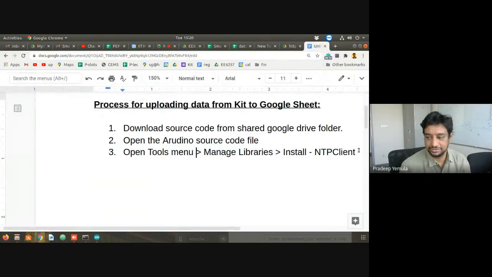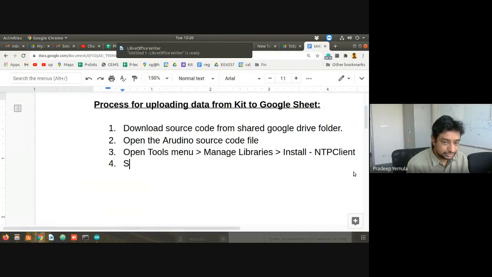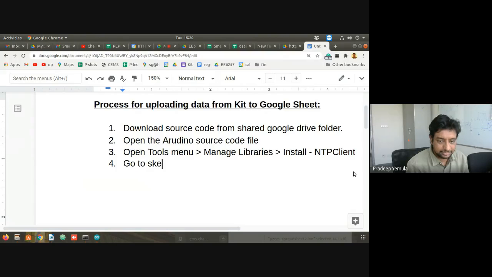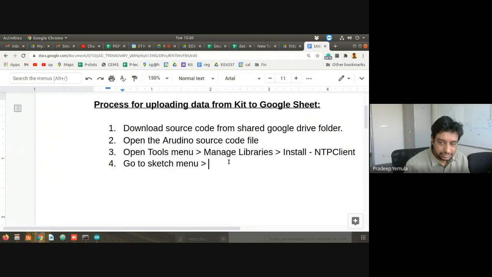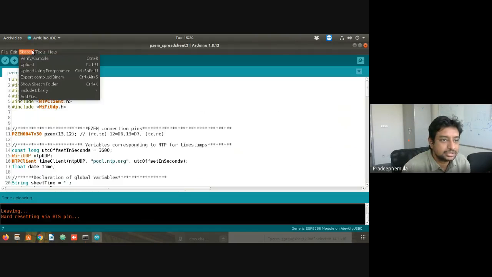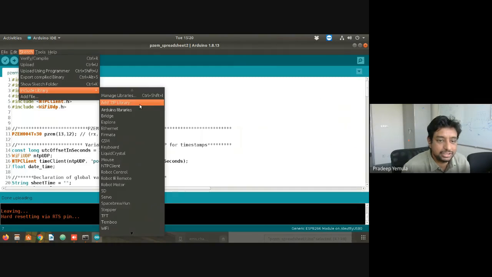So the next step is go to sketch menu. From there, go to Sketch, include library, add .zip library.